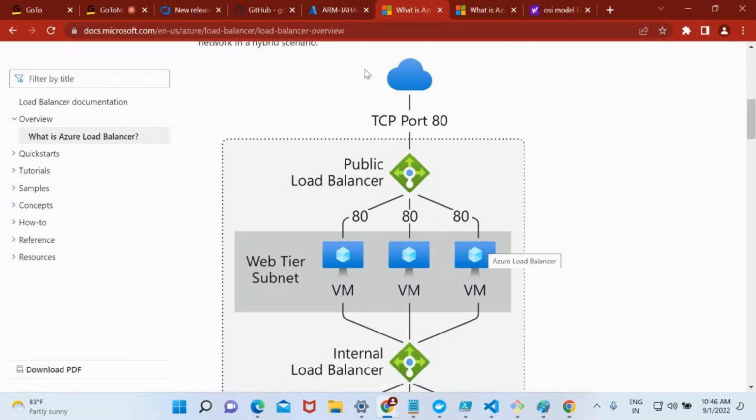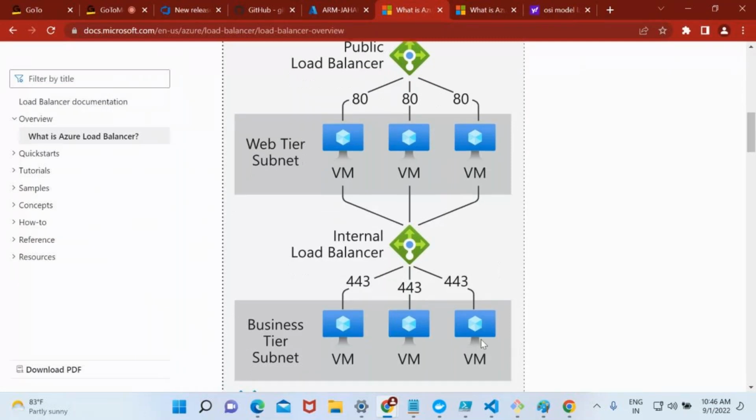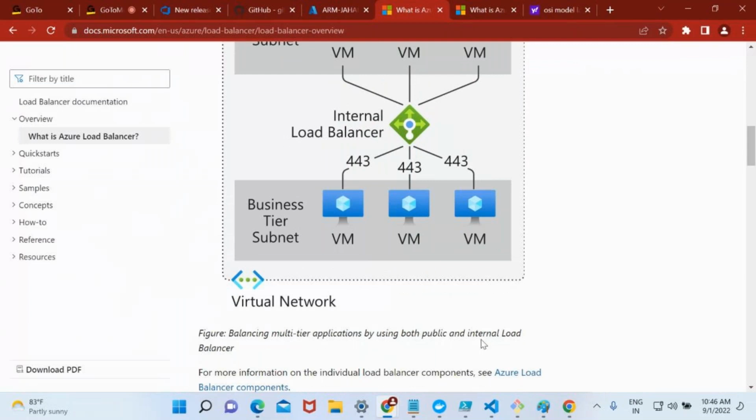The users hit the public load balancer and the request comes here. Once the request comes here, I need to serve it from any of these three VMs. Automatically it won't happen, so I kept one more load balancer. The request comes here, goes to this VM, and then goes here to whichever is free among these three. Understood? So this is how a load balancer works.